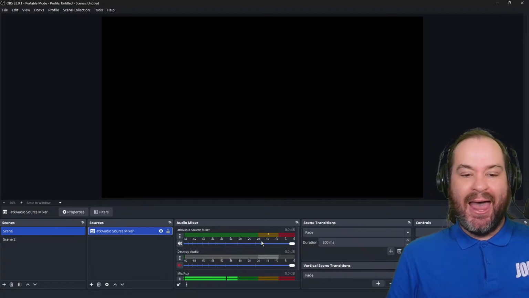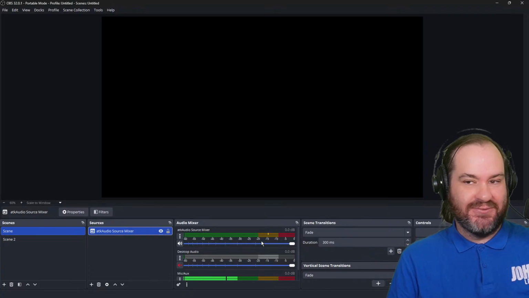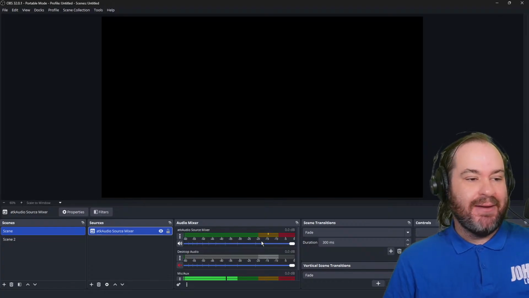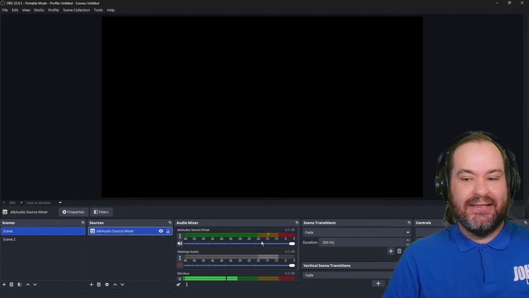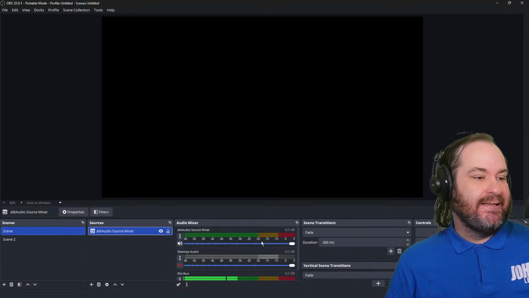So it's just a rim shot sound effect, but you can see it's capturing just the sound pad. And again, if you're a beginner, you're probably like, why would that even be useful? But the great thing about this is that we can potentially do different things with these audio inputs. We can record them separately. We can put them in different scenes.